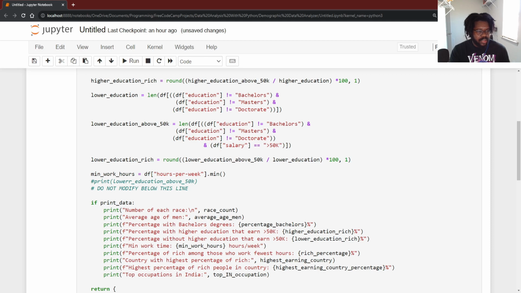Yeah. And then the next question is, what is the percentage of people who work the minimum number of hours per week have the salary of above 50K? So they work the minimum hours per week and they have a salary above 50K.